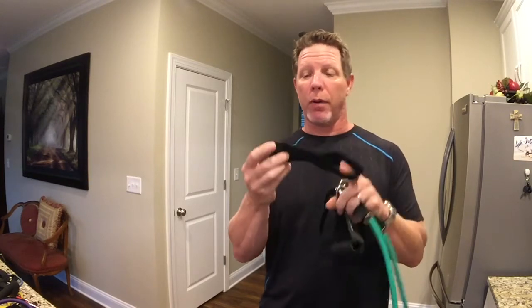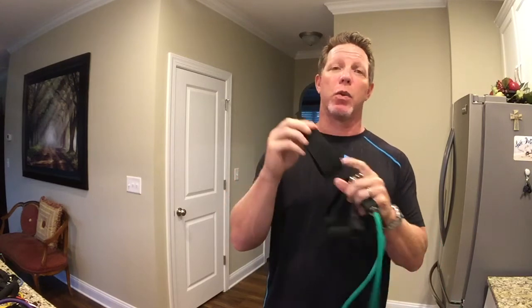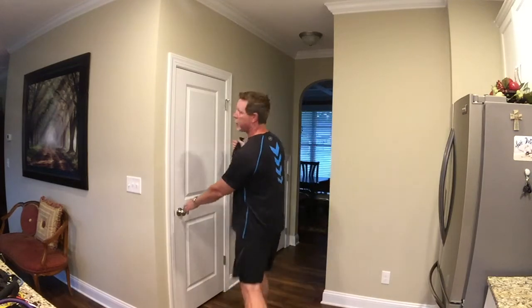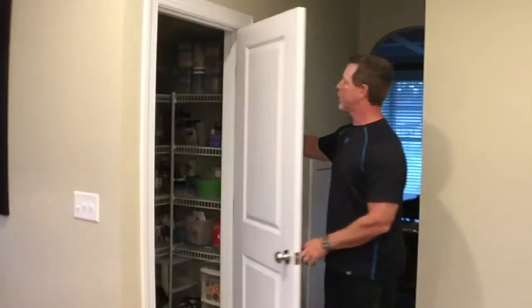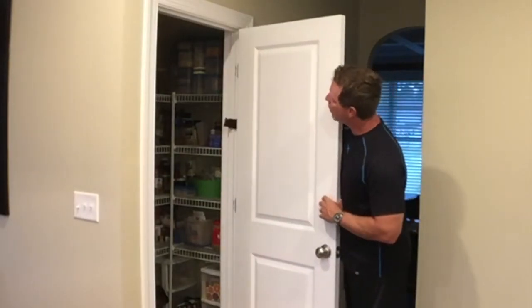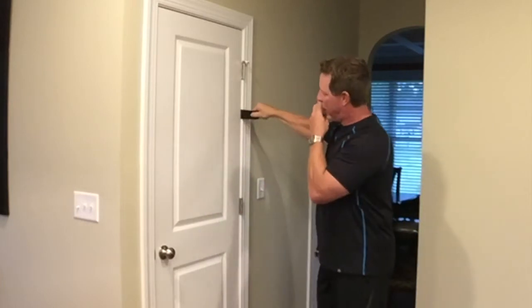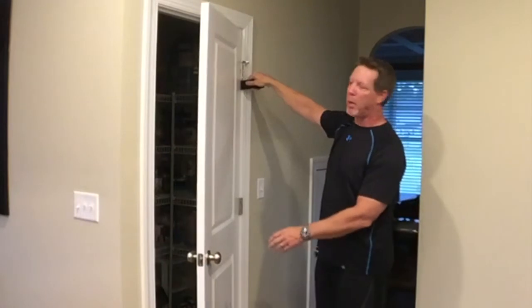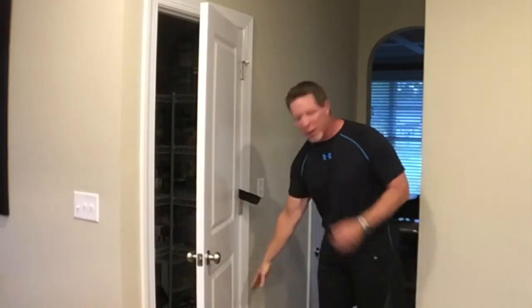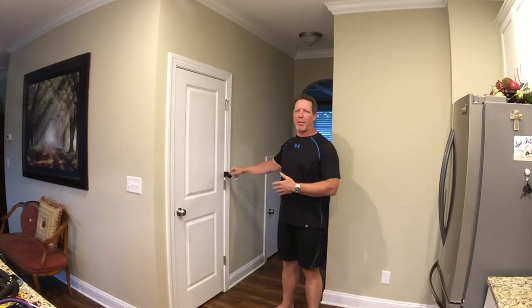The first thing that's really cool about these Black Mountain products is that they have this door anchor. And on the back of this, they have a metal or knot or something like that. So what you'll do is you'll open up the door and you'll put this into the back side of the door. So you'll just slide that through the door just like that to where it sticks out on the other side. Close the door, and then you pull that tight. The cool thing about this is that you can adjust the height. You can have it up high, you can have it down low, or you can take it all the way to the bottom.